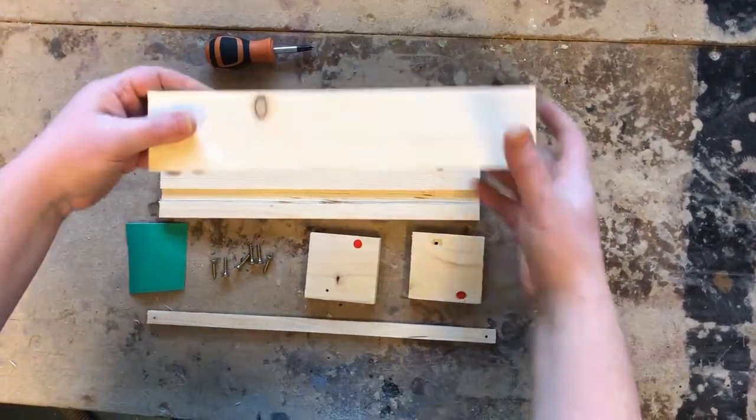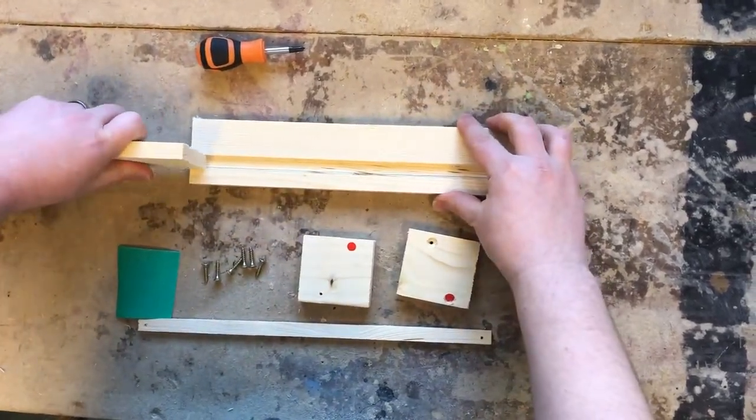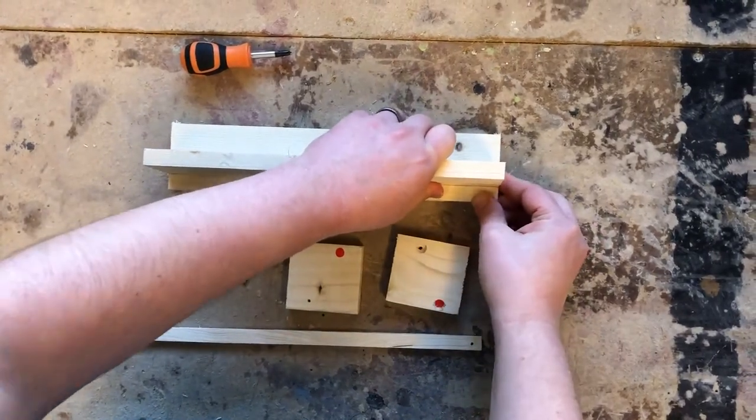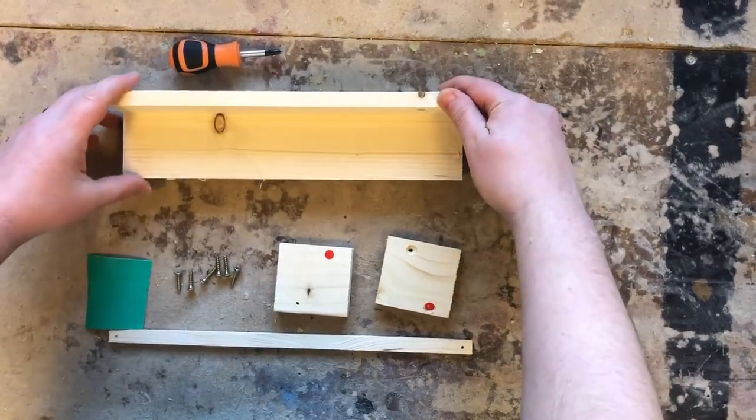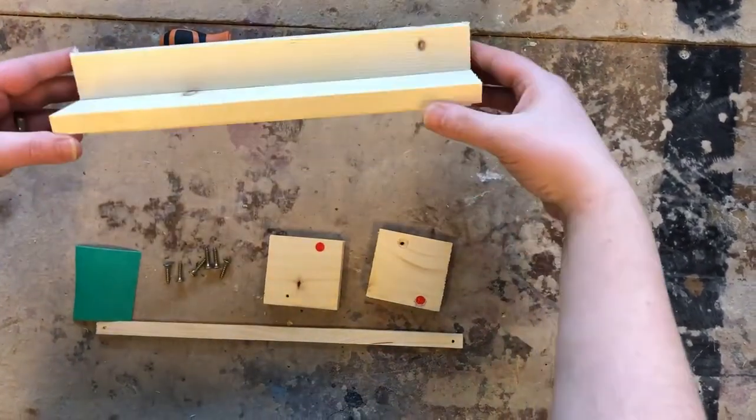The first step in the construction of the kit is to take the shelf and insert it into the rebate or the slot. On some packs it will go in quite tight and some packs it will be a little bit looser. That will come together when you put the side panels on, so it's not too important. You can see that the shelf is holding in place there.